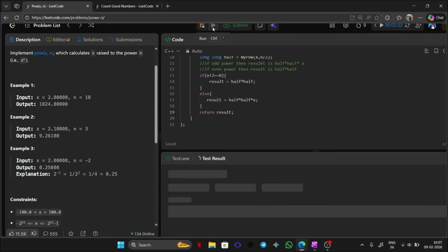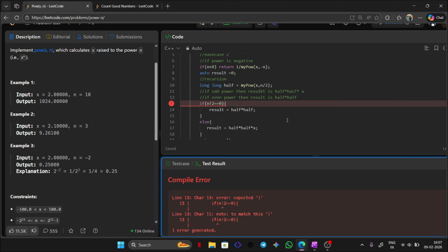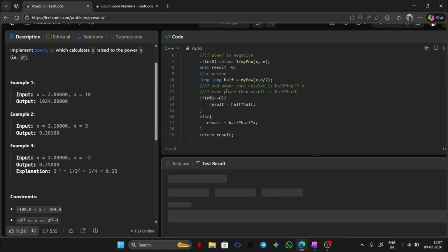Now submit. Okay, we are not using modulo, we have to use modulo here. Now run.